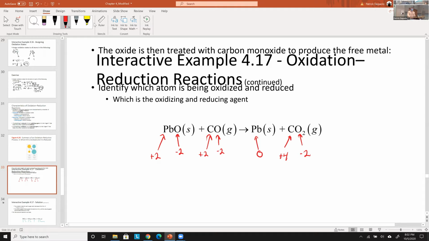That was easy. We just figured out all of the oxidation states for every element on the product and reactant sides. The next step is we're going to draw a bracket, or 2 brackets. The first bracket is going to be for one of the things that's changed, and the other thing that's changed is going to be the second bracket. So we'll go from lead all the way to lead and draw a bracket. So we can see lead went from 2 to 0. Was it oxidized or reduced?